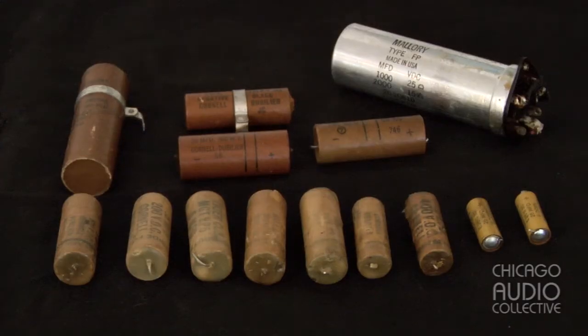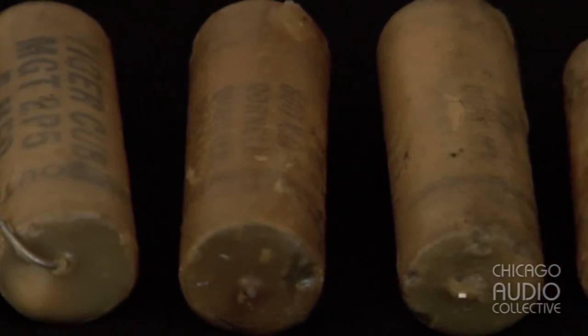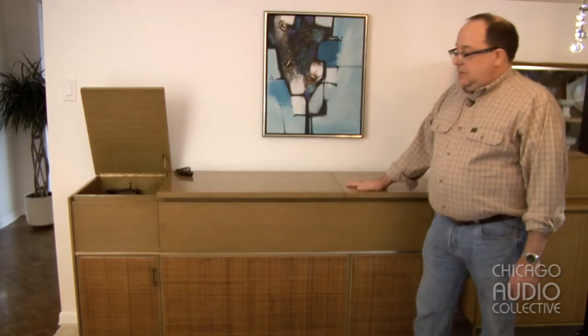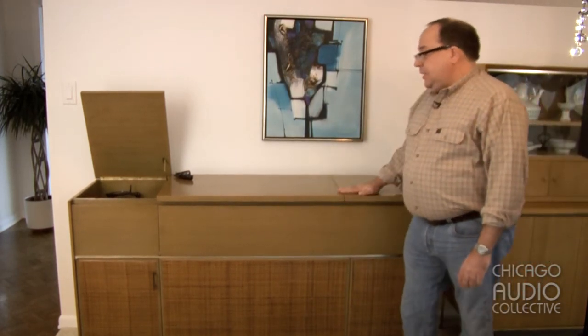Like the record changer and the tape deck, the electronics got a different refurbishment depending on each chassis. The tuner, the amplifier, the control unit, and the oscilloscope are all on separate chassis. Each one needed a little bit of work. It needed a lot of tubes because it had a lot of hours on it — the people who owned this loved it and played it and played it. But since it never lived in a basement or an attic, it wasn't in the condition of some of those guitar amplifiers you've seen in our other videos — no home for mice, nothing like that. We're going to hear a little about its cabinet and other features, and then we're going to hear the great sound that it produces very shortly.